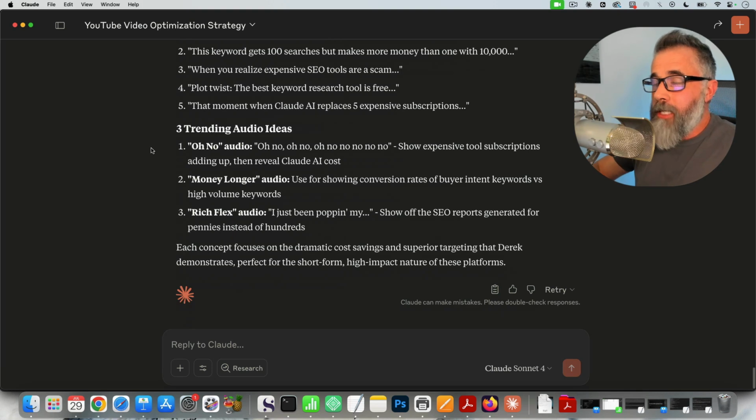Also, if you're interested in this content multiplication, like what we're talking about here, there is a way that we are doing this. I call it automated links, where this is set up in an automated fashion, so that every time you create a new YouTube video or blog post or piece of content, it gets spread across the web, allowing you to multiply your content across all of these different channels. As a result, that helps you rank higher in the search results.